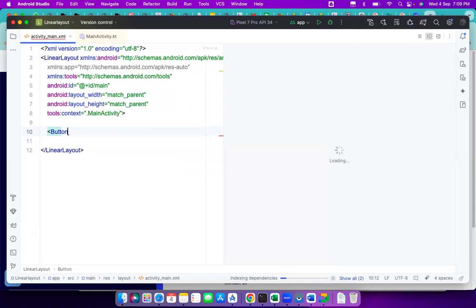Still it is taking time, just a minute. Today it is taking too much time to load the project.